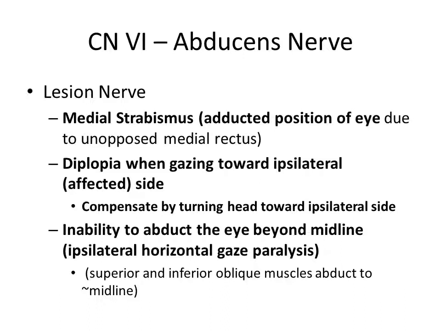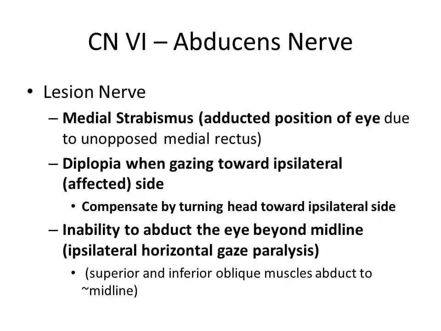If I have an injury to the abducens nerve, we have a medial strabismus, which means when you're looking at the person, their pupil, instead of being centered, is closer to their nose. And that is because the medial rectus, innervated by oculomotor nerve, is working, so there's some tone there, but the lateral rectus is paralyzed. Again, anytime we can't line the eyes up together, we're going to have double vision.